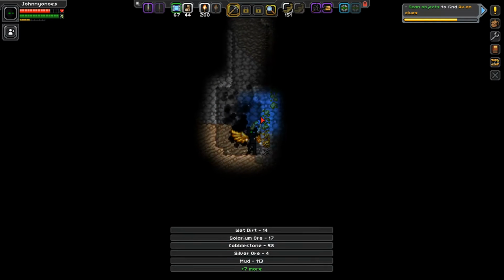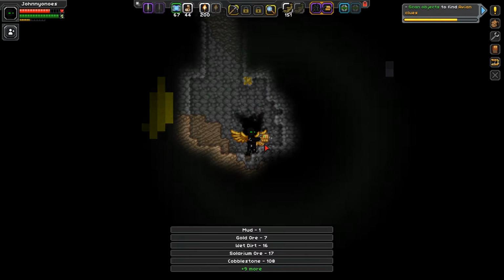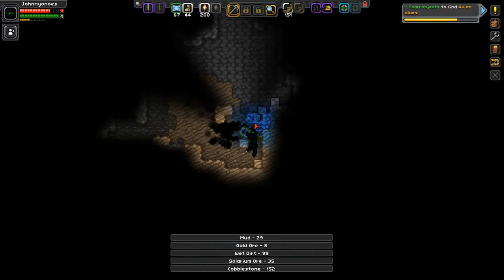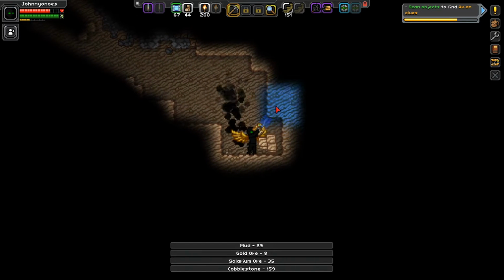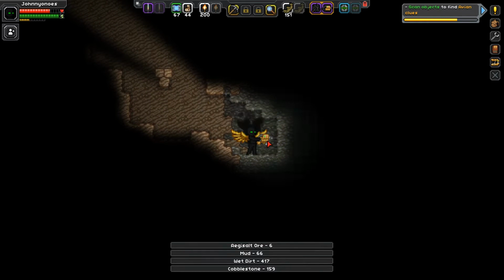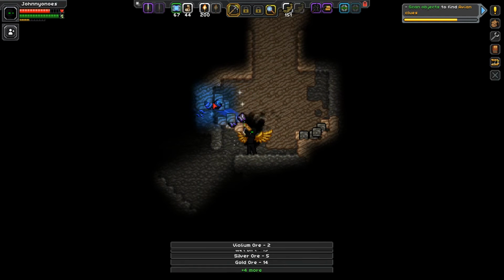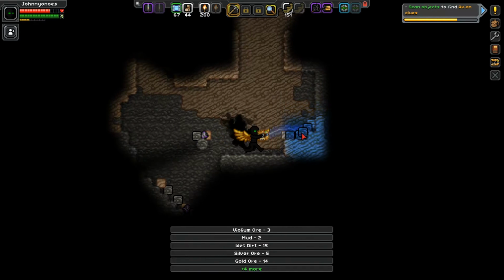There we go. Ah, it's a big node. Solarium. Another big chunk right here. Look at that. The other thing I'd like to do is see how many pixels you get for gathering ore. Because once you're at this point in the game, you're just kind of like an ore-devouring monster. Look how quickly I can get through all that ore. So let's see.